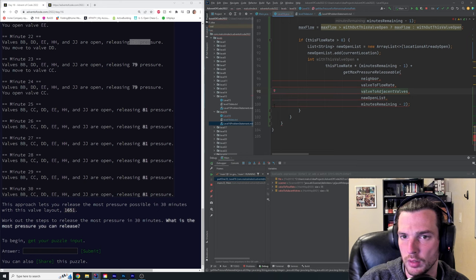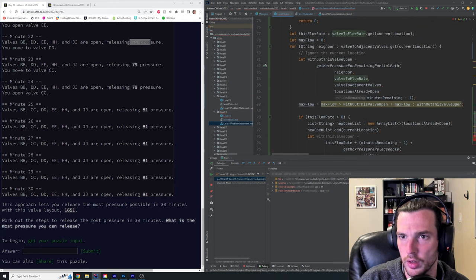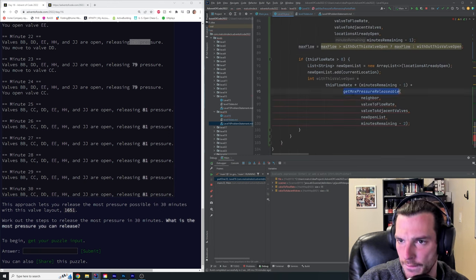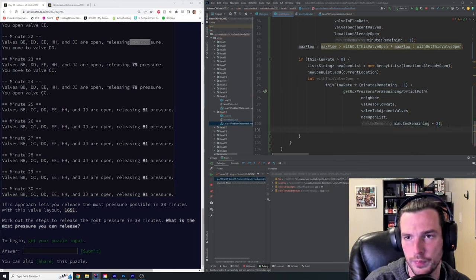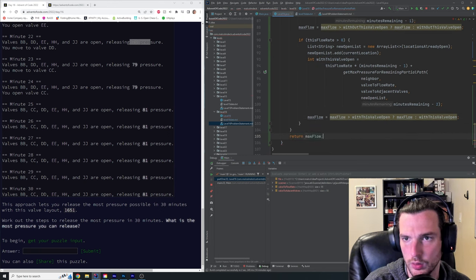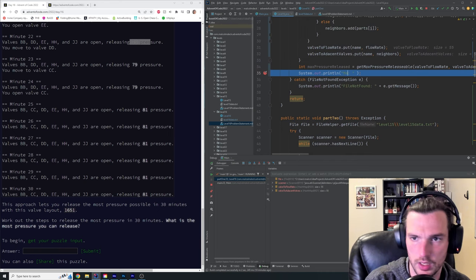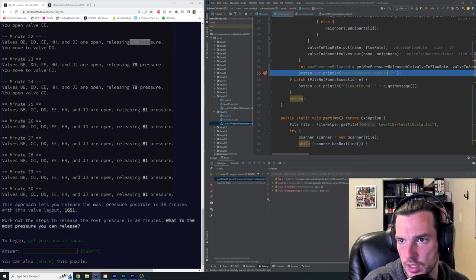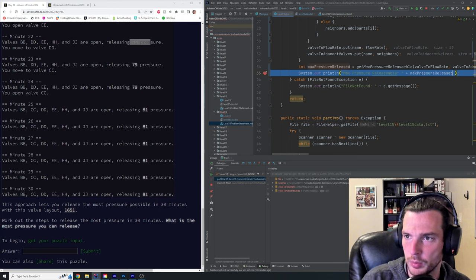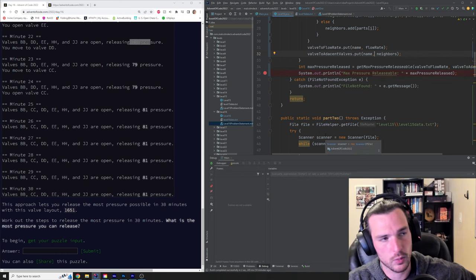Why are we mad? What are we upset about? Create signature of this string. What are we? Oh, no, we've called the wrong function name. We want this. That looks better. And then we want this same thing, but with this valve open. Then we want to return max flow. Is that right? That seems right. And so then we want max pressure releasable plus max pressure released. Now let's try running this and see how bad it gets. Stop and rerun. There we go. And that's why it had the highlight there. Wonderful.